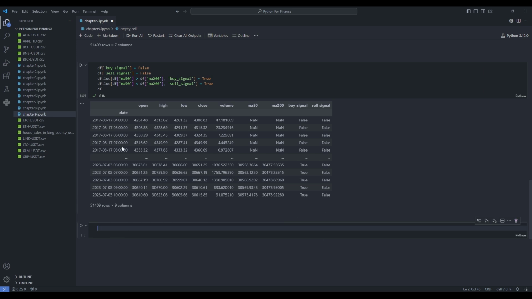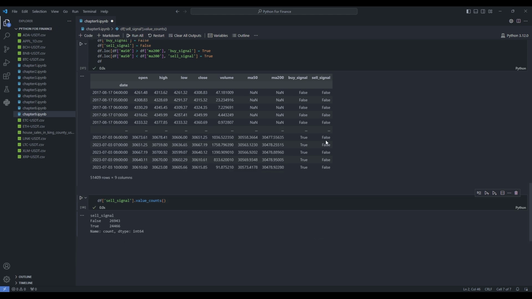We can actually simply verify this by doing this little sell signal and value counts. And let me print this. And you can see that in our sell column, we have close to half for both of them, close to 27,000 False and 24,000 True.